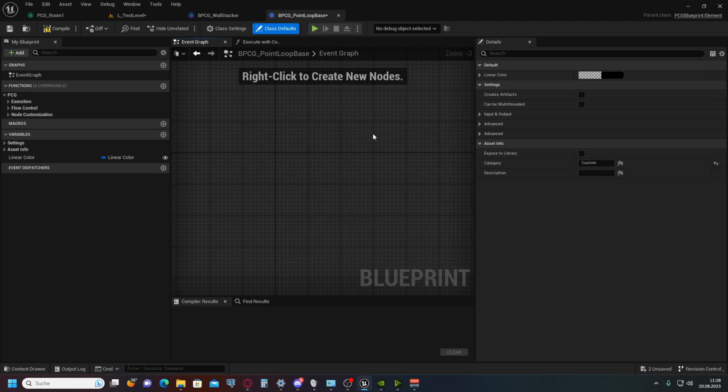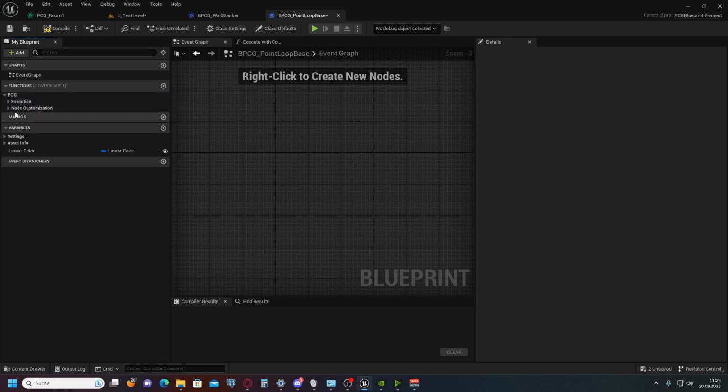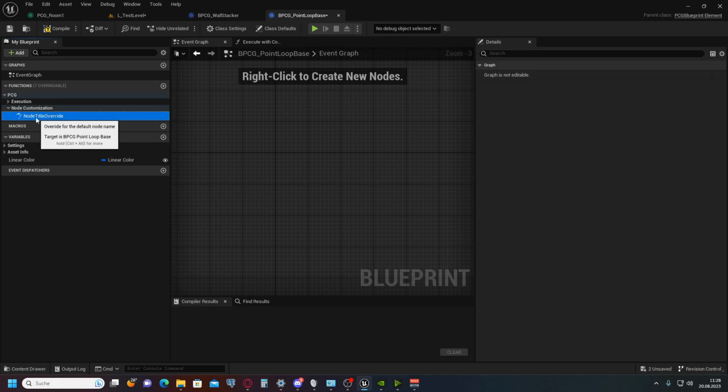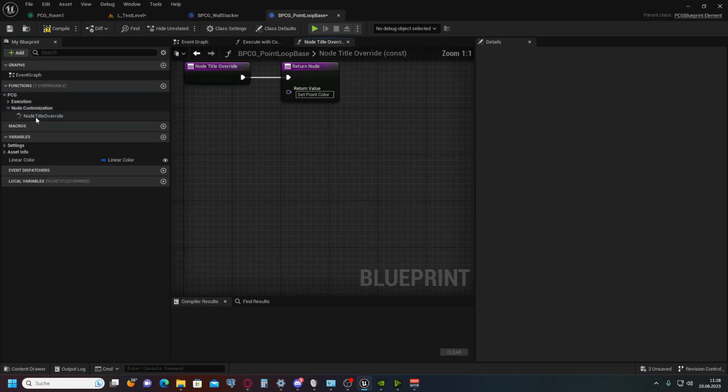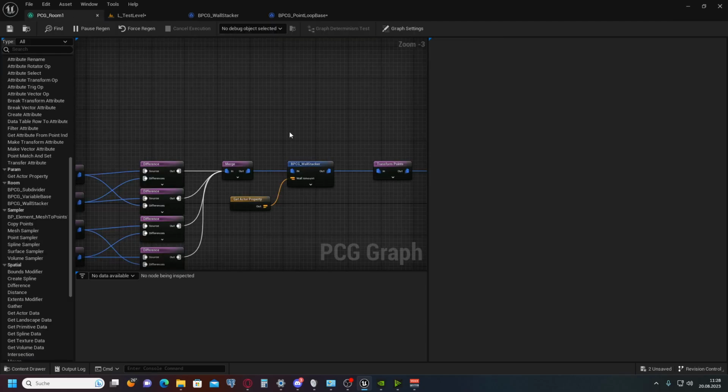So we can go into all the functions that exist. First, we're going to delete the point loop because we are not needing it for our parent class, since each child implements this by itself. So we delete this, and we also delete the node title override. This controls what's the name of the node if we drag it into our PCG graph.